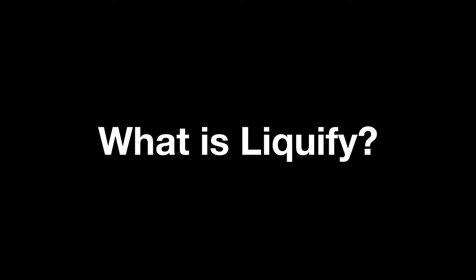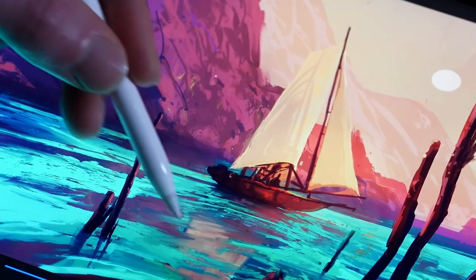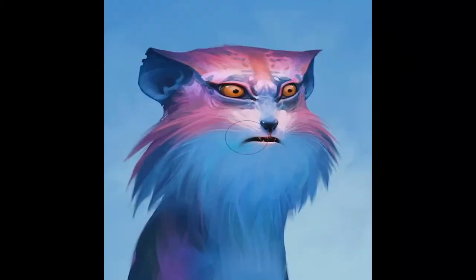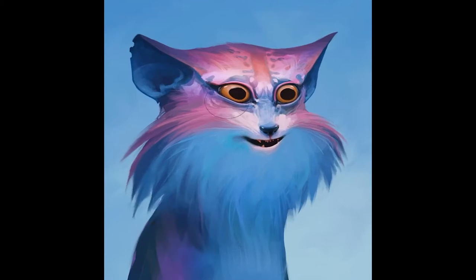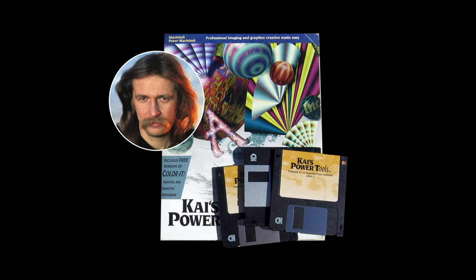What the hell is Liquify? Well, it's an awesome way to make a bird's head tinier — this is amazing work by Goro Fujita. It's also an easy way to make waves. In the hands of a skilled artist it's an awesome way to rework and retouch a document in a fairly non-destructive fashion without having to repaint all the strokes over — it can be a huge time saver. Nobody's done something truly delightful and fun and playful since Kai's Power Tools in the 90s.